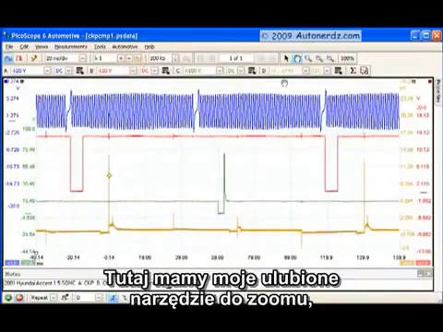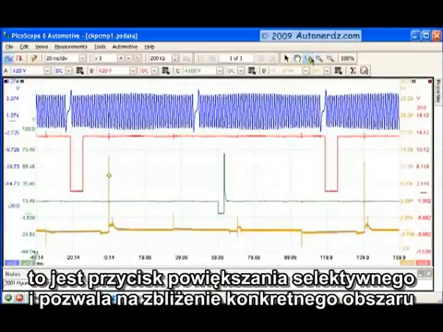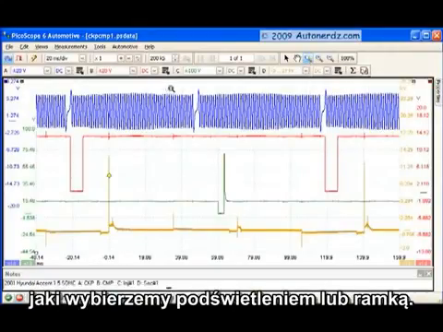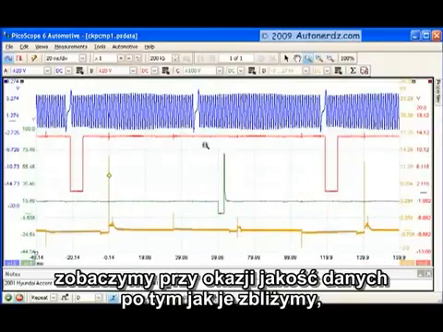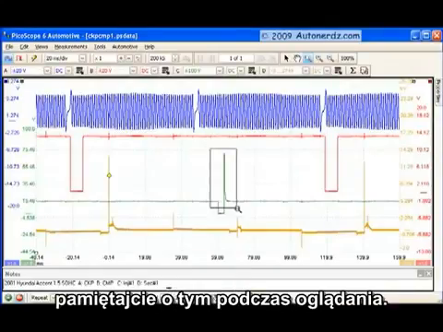And over here we have my favorite zoom tool. This is the windowed zoom feature. And what this does is it allows us to zoom into a particular area that we want to highlight or frame in the area. So let's say we wanted to take a very good close look at this injector waveform. I want you to take a close look at the quality of this capture when we zoom in on it. And keep that in mind when we show you the rest of the program here.